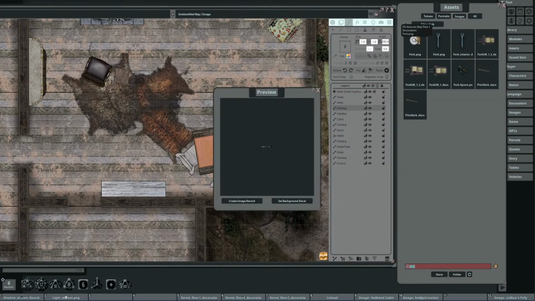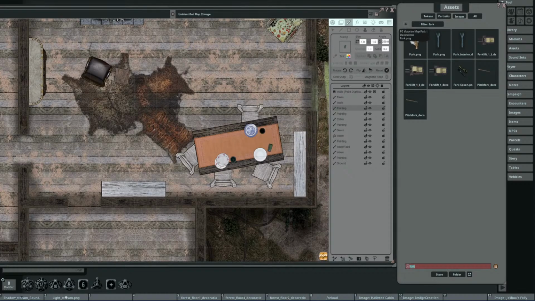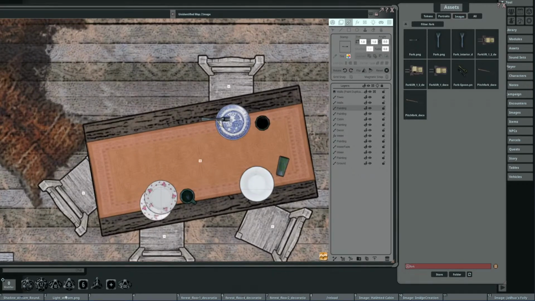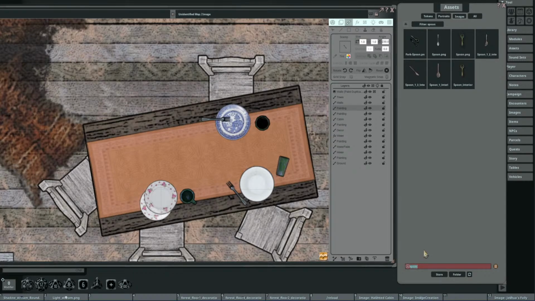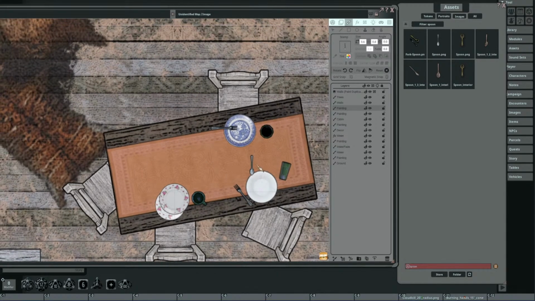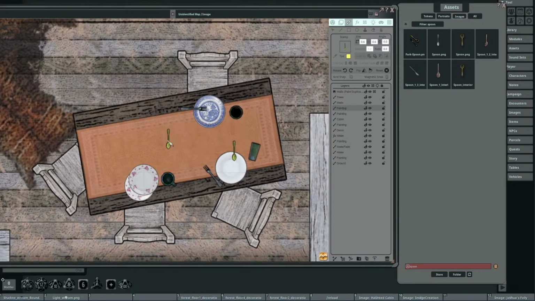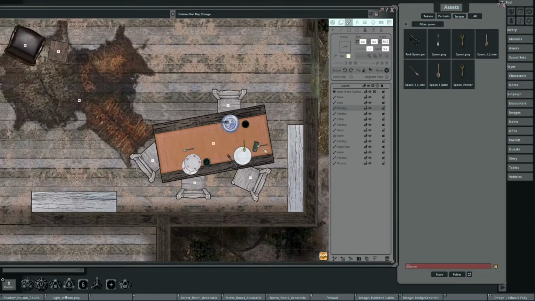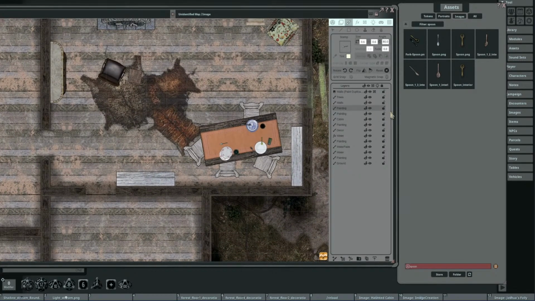We can do like some silverware. Let's do maybe some knives.